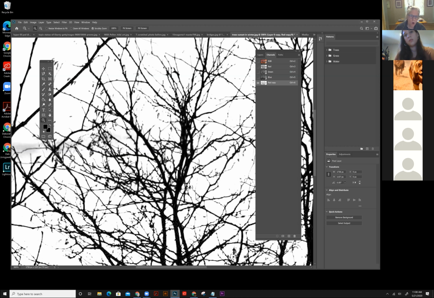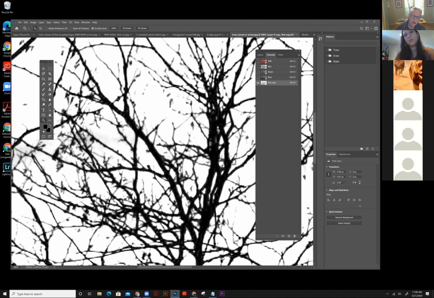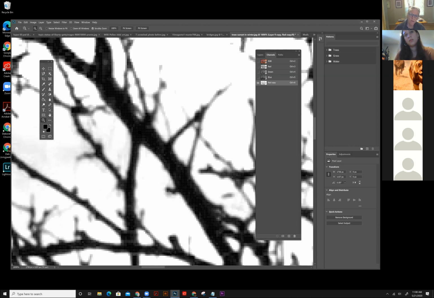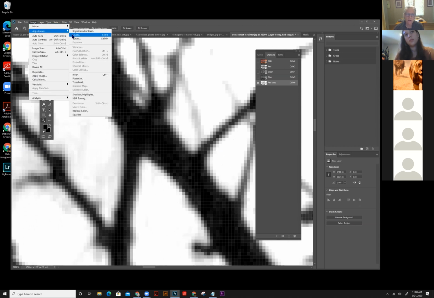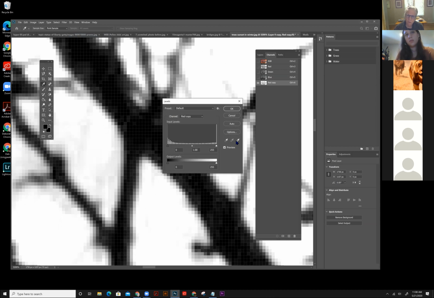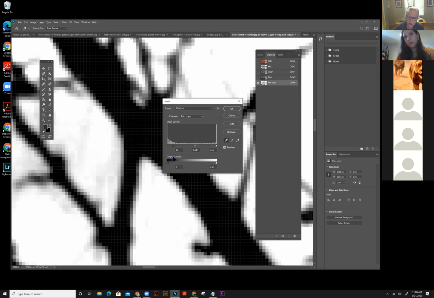I'm going to zoom in more now because I've still got a lot of gray. Go back to Image, Adjustment, Levels, back to the eyedroppers. Now I'm going to get my blacks to be black again. And now I'm hitting the grid.